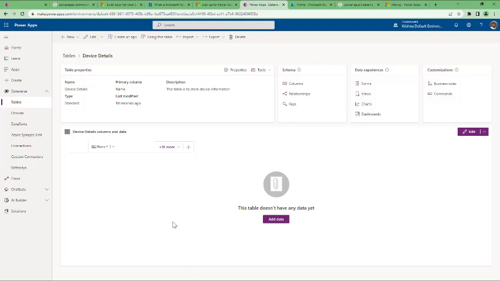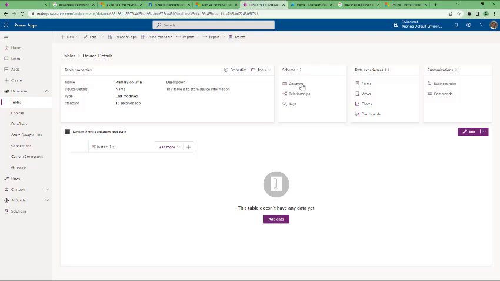And when you notice, as soon as you create the table, it just creates some default columns. This is the new look Microsoft had implemented for the Dataverse tables very recently. With this look, you can switch between the various options of the table.